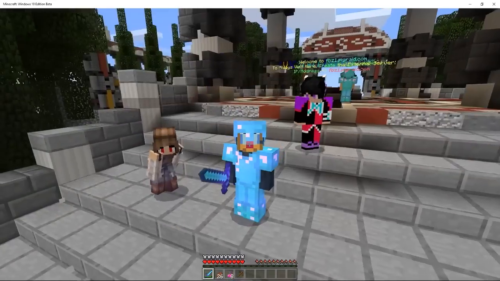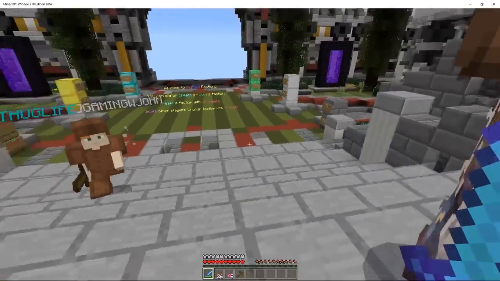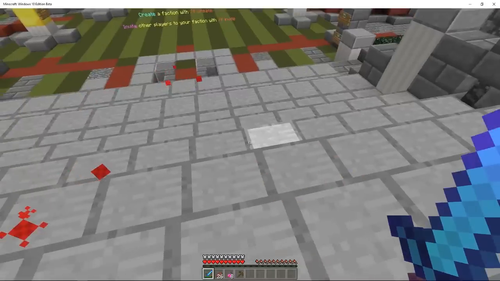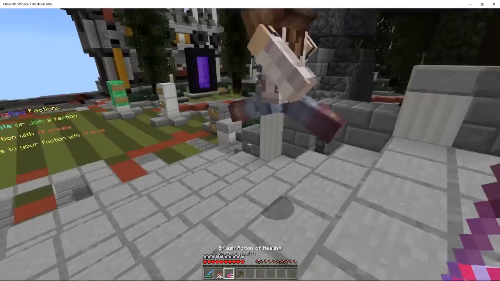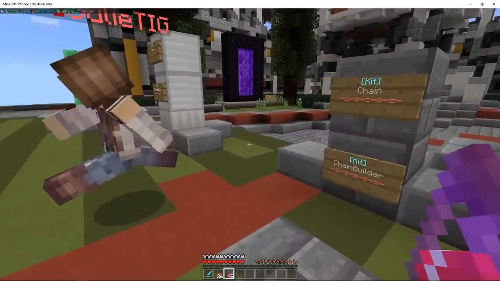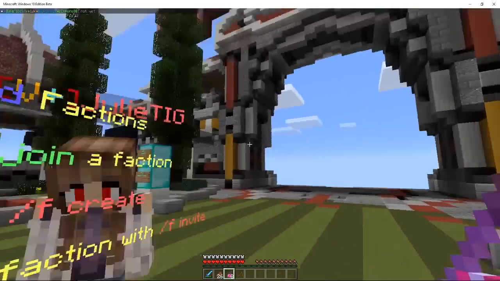So to start, where am I, Julie? Well, we're at spawn, so you're safe here. Okay, nobody can hit me. Nope. And you can get your kits here, you can warp to the shop, and you can also warp to some PvP areas outside of spawn where you can get hit.